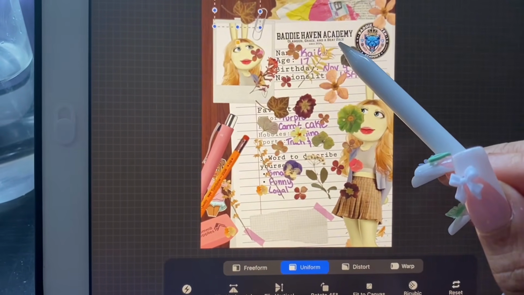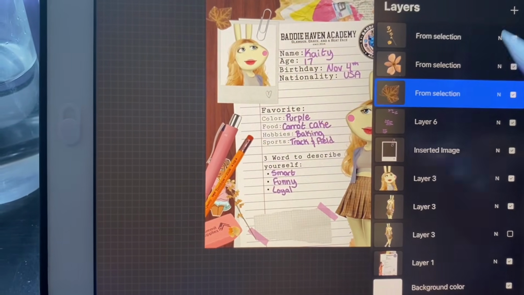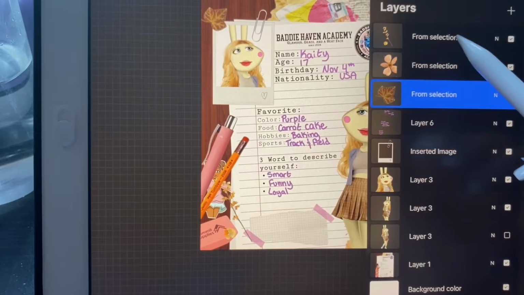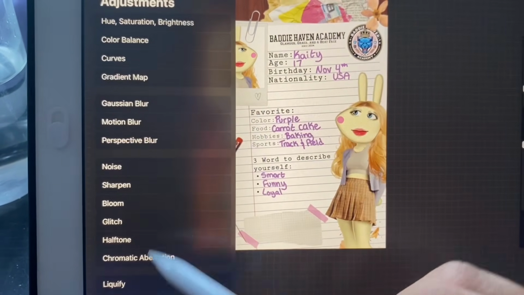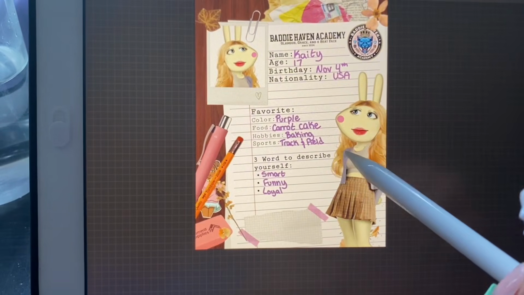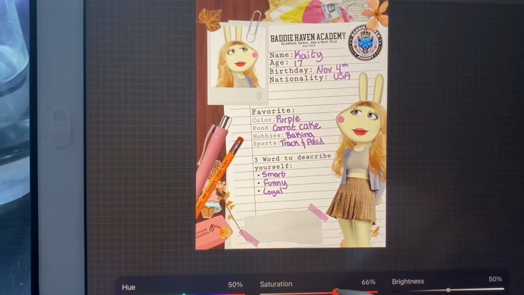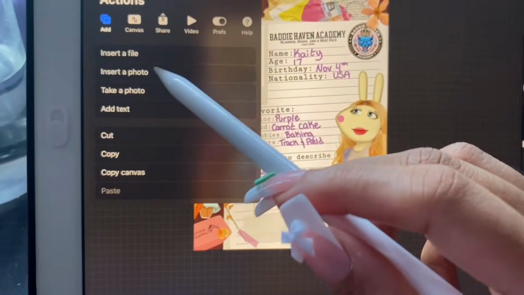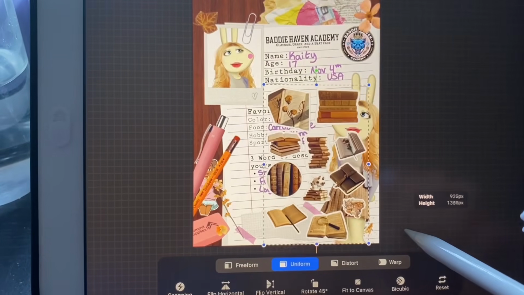But if you sent in an application in the past, or if you already have your application filled out and you're just waiting for September 1st when you're going to send out your application, it's okay. You're not going to get any deductions or anything like that. This is the first time I'm explaining this part. So if you already filled in that part, then definitely don't feel threatened. Your spot in Baddie Haven Academy is not going to be compromised.